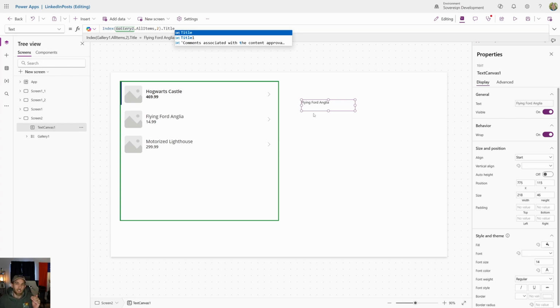And this can actually be used to add row numbers to your gallery. So I'm going to do a video on that next, so stay tuned for that video where we use the index function and some other functions to create a row number inside of a table. So we would see, hey, this is row number one, this is row number two, row number three, and so forth. Pretty neat.